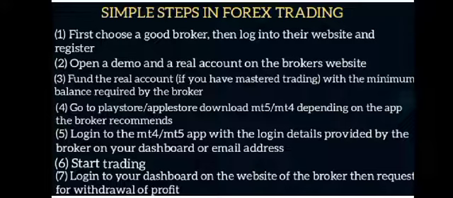Go to Play Store and download MT5 or MT4, depending on the app the broker recommends. Log into your MT4 or MT5 app with the login details provided by the broker on your dashboard or email address. Then you start trading. Then, log into your dashboard on the website of the broker and request for withdrawal after making profit.